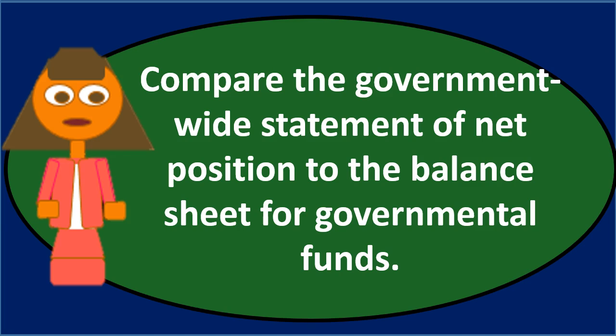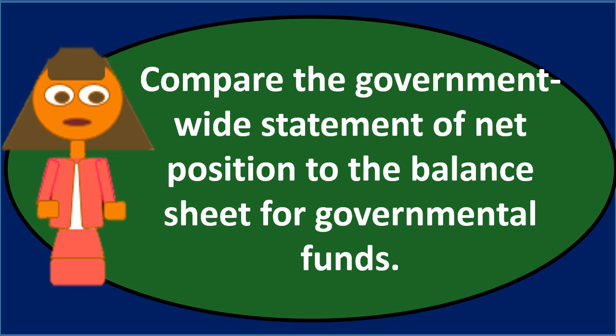In this discussion, we will discuss the discussion question of compare the government-wide statement of net position to the balance sheet for governmental funds. If we see a discussion question or essay question such as this, our goal typically is to expand on the answer if time allows, making it more likely that we're going to touch on those items that are being looked for in an essay question, and to be able to add new information to the discussion, picking up the most points in that format for a discussion question.